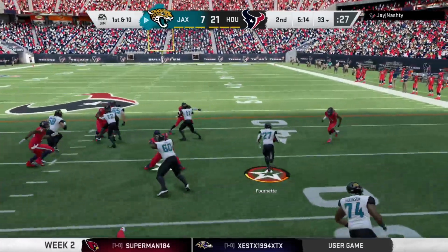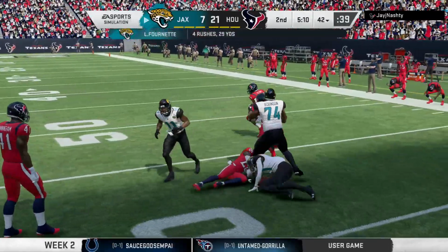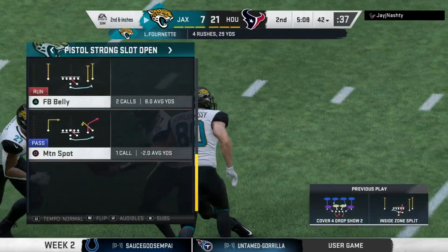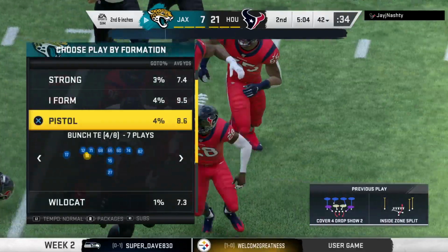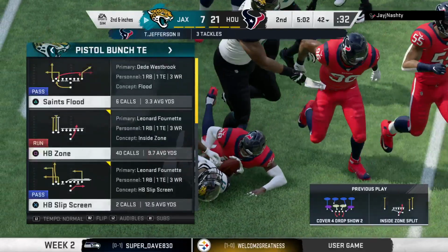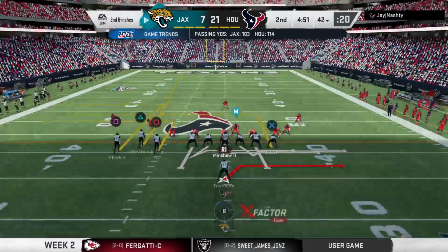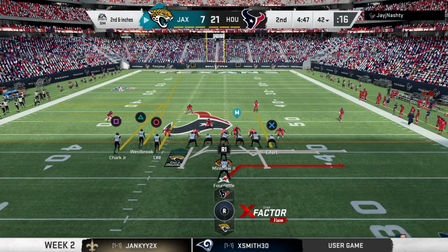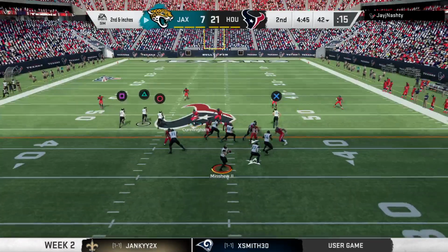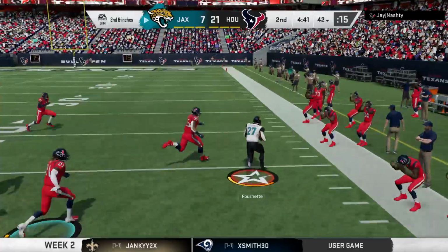They'll start out on the ground. It's Leonard Fournette. 10 yards on the pickup there, and it'll be 2nd down. Now, that was an excellent run. And when you see that happen, that's when you're seeing guys doing their job and then some people doing a little bit more. Offensive linemen and tight ends, they're expected to block. But the wide receivers, all they want to do is catch passes. So when they block on a big-time running play and create extra space, you kind of hit the jackpot there.